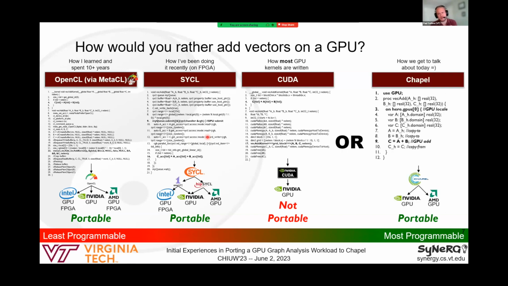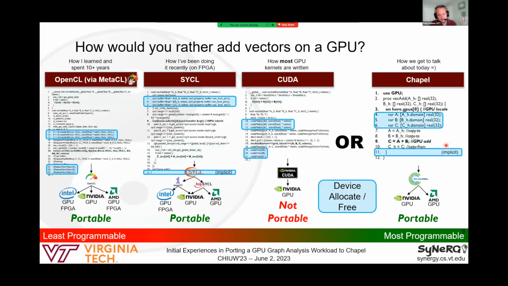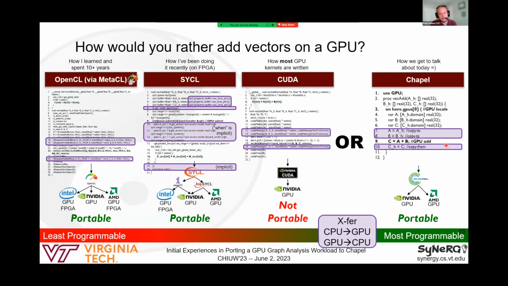But this is a CHIUW workshop. And hopefully that vector add is actually legible because CHIUW is more productive than any of these other approaches that I've been writing for the last decade. And it's also portable. You can run it on NVIDIA and AMD GPUs today, which keeps that part of me happy. So all these languages have a way to write and invoke kernels. CHIUW is using array promotion here to do that. They've all got ways to allocate and free device memory, and they've all got ways to transfer stuff to and from the GPU. But CHIUW is just so much more succinct.